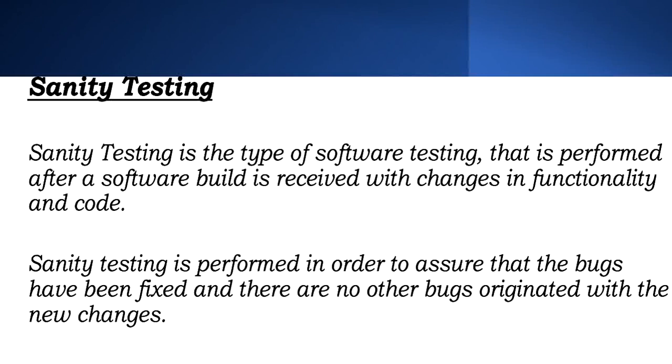Most people get confused between smoke testing and sanity testing. Smoke testing is a subset of acceptance testing, user requirement testing. Whereas sanity testing is a subset of regression testing, where whenever a defect is fixed, you will perform sanity testing. People generally get confused between smoke and sanity, so keep this in mind.